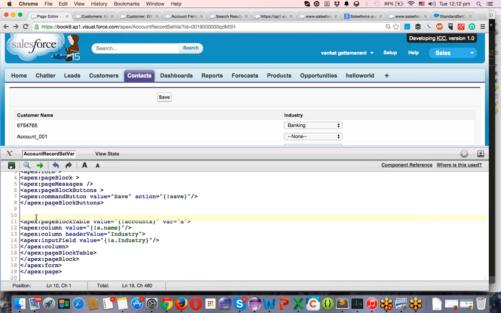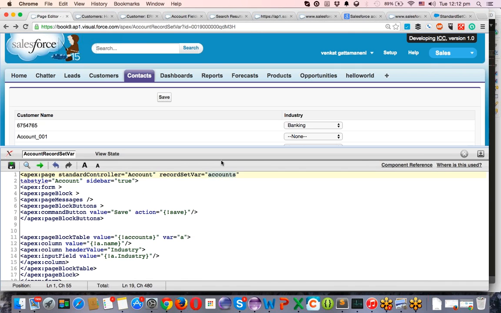From here, now we are passing the list of accounts, that is, accounts is the list of accounts in your system. I'm passing that to this list, apex page block table value equal to accounts. So this is the alias name, variable a.